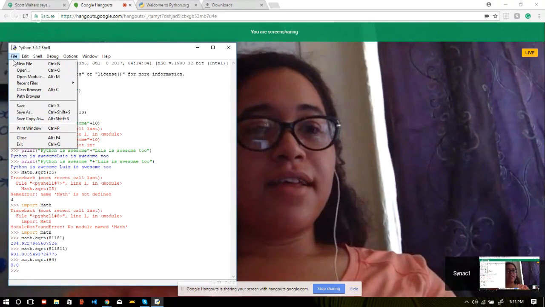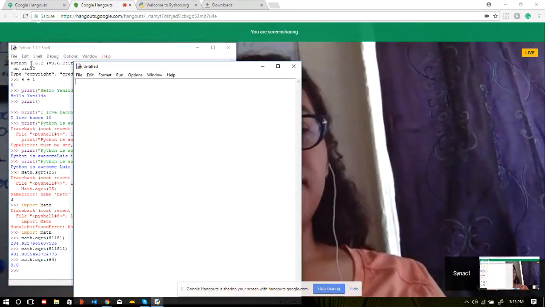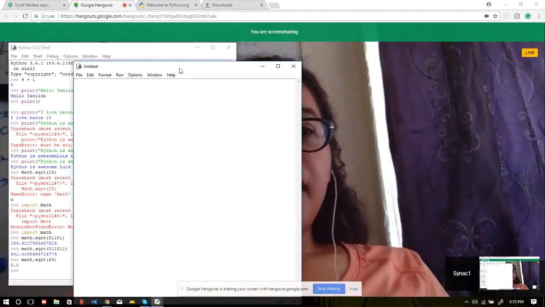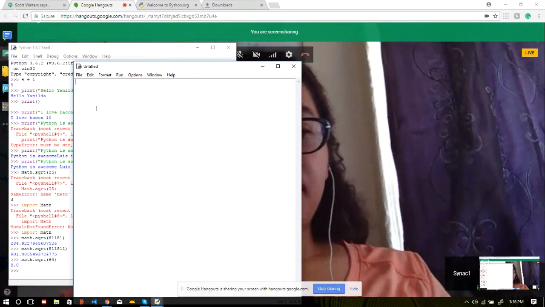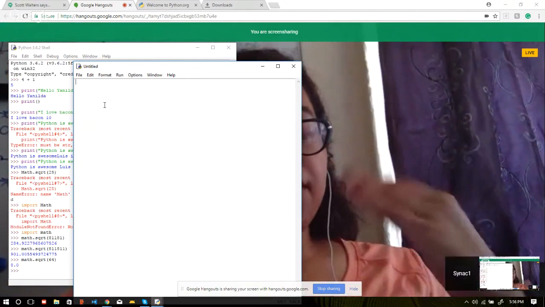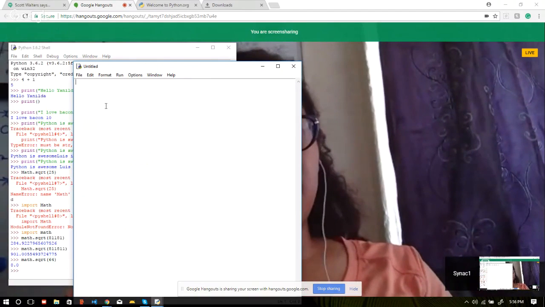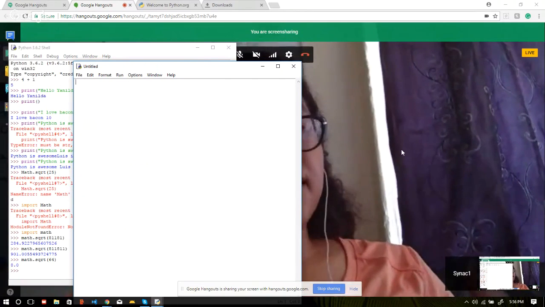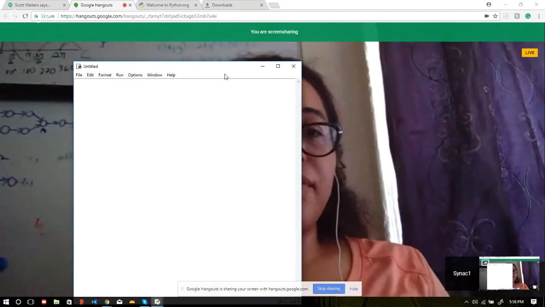Okay, and then you click on new file. Let's create a module. So click on new file. A module is a file that can contain methods. It can contain functions. It can contain different classes. It can contain multiple classes in there, or just commands that you want to put in there.